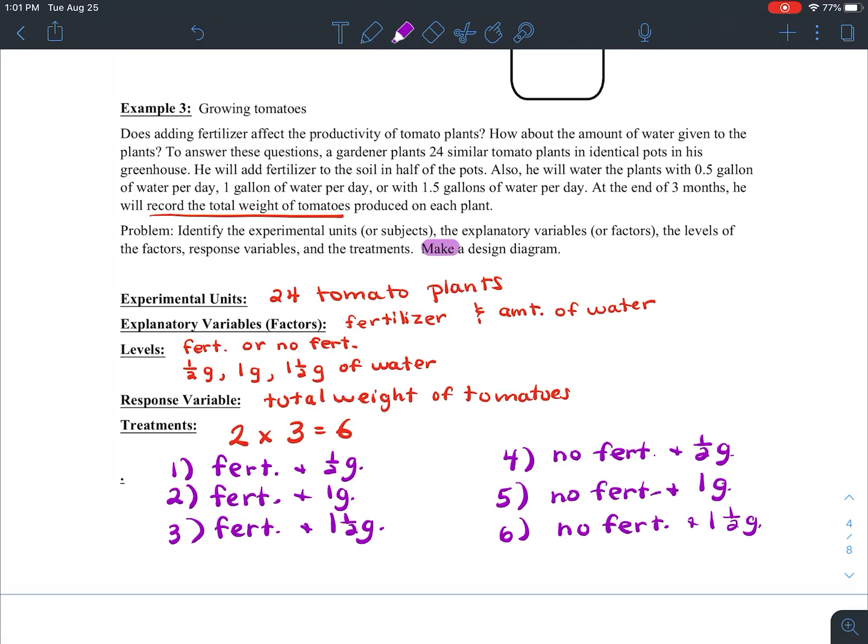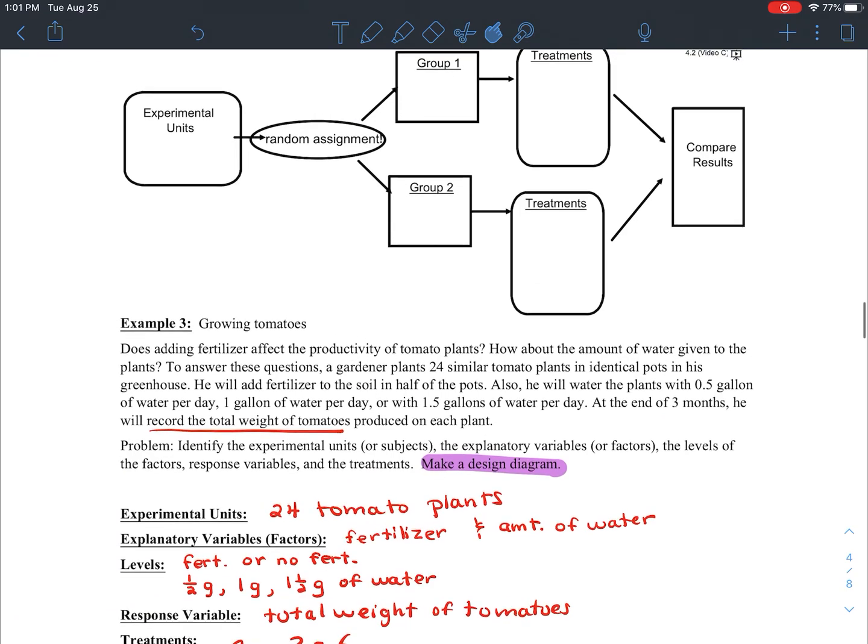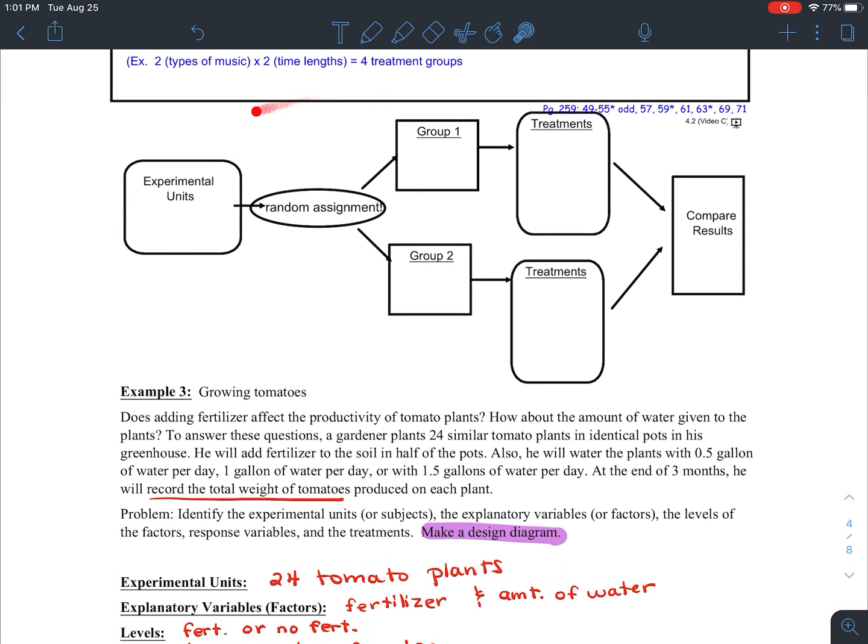Now, how could we describe this experiment using what is called a design diagram? That's kind of what we have up here. This little flow chart would kind of organize how you would execute the experiment. So we're going to start with the experimental units. I'm just going to add some more details in here. That would be our 24 tomato plants. Now this part here is very important if you ever are going to make an experimental design diagram: you need to make sure that you're distinguishing that you're going to be taking these 24, and they are going to randomly be assigned to one of the two groups.